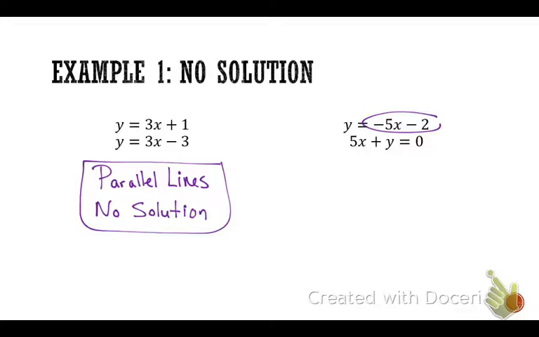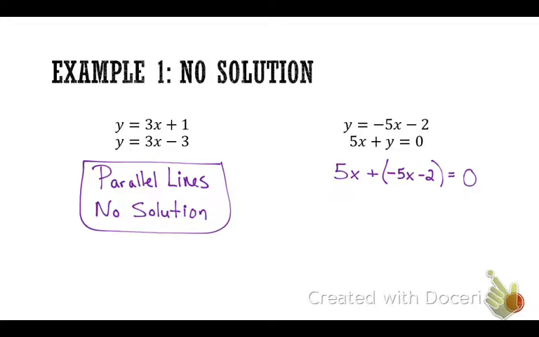Where do I plug it in? It says y equals this. Where do I plug it in on the other equation? Oh, y. 4y. 5x plus, and then bring it down and plug it in for y. So that's what I'm going to do. 5x plus, and now I'm going to bring it down, negative 5x minus 2 equals 0. Do you see what I did there? It said y equals negative 5x minus 2, so I plugged it in for y on the other equation. Okay?